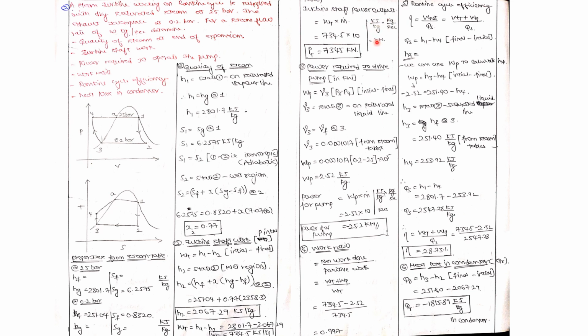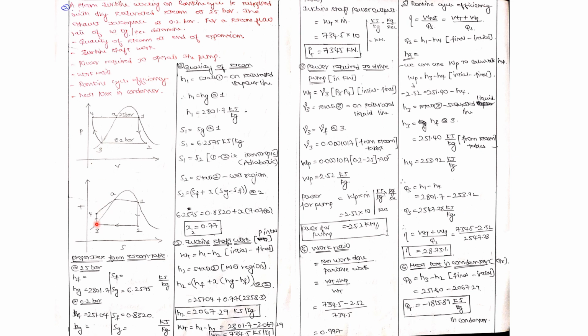Now, what is the power required to drive the compressor? For this, you need to find the pumping work, that is the pumping work from state 3 to 4, correct? So how do you find it? Same as the previous problem, it is given by specific volume at state 3 into (P3 minus P4), which is again initial minus final. So what is the specific volume at state 3? Where is my state 3? State 3 is on the saturated liquid line, both in the TS diagram and the PV diagram. If it is on the saturated liquid line, then v3 is equal to vf at state 3.